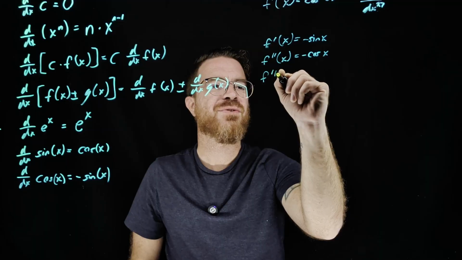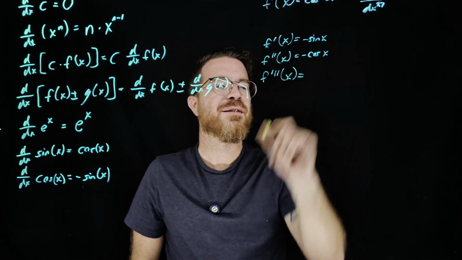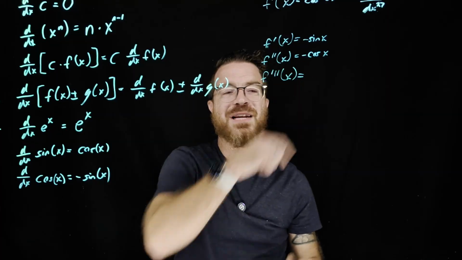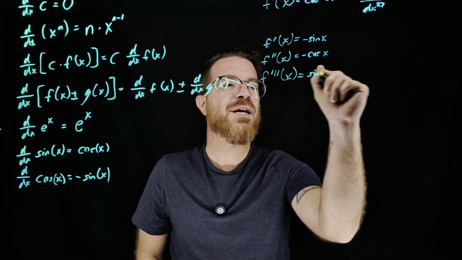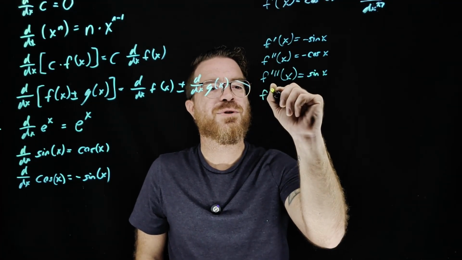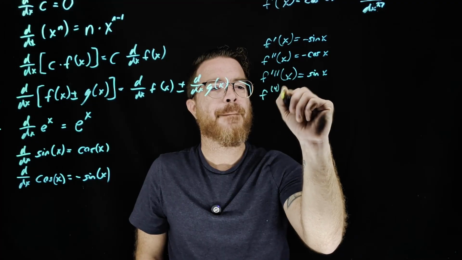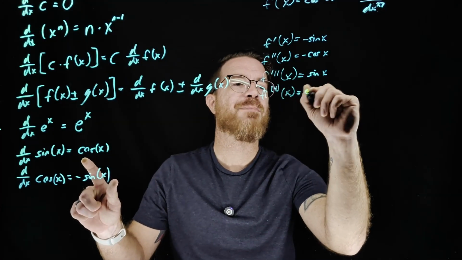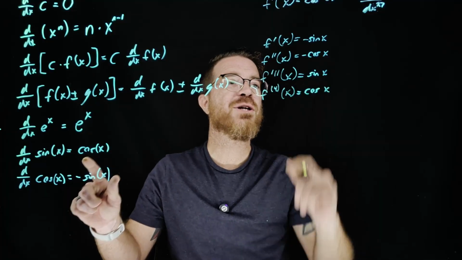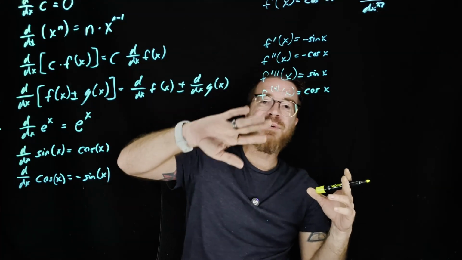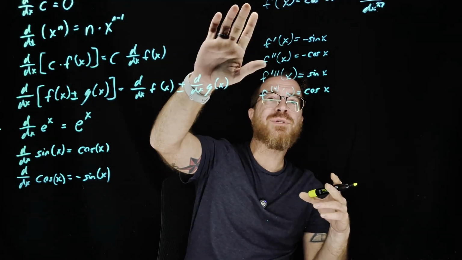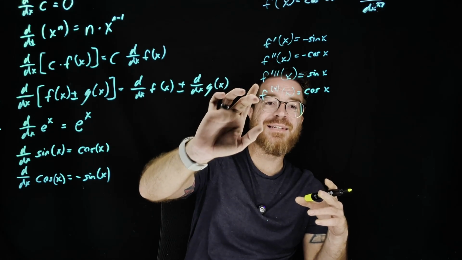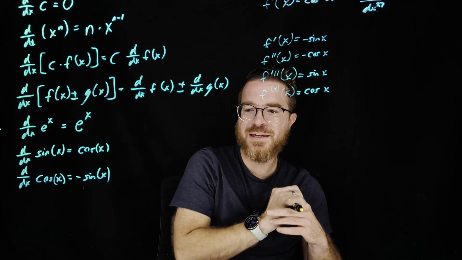We'll take the third derivative of x. So we take the negative derivative of cosine x is negative sine x. Negative negative will give us sine of x. And then we'll take the fourth derivative of x, and this is going to give us cosine of x. So now we're back at the beginning. So pretty much what's happening is every 4 derivatives, we are going back and forth from cosine x, negative sine x, to negative cosine x, to positive sine x, to positive cosine x.